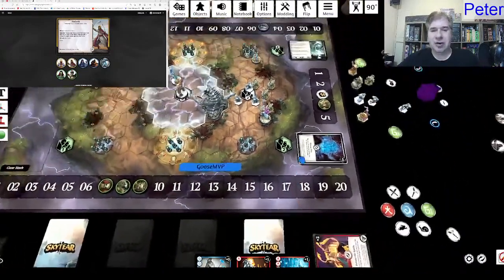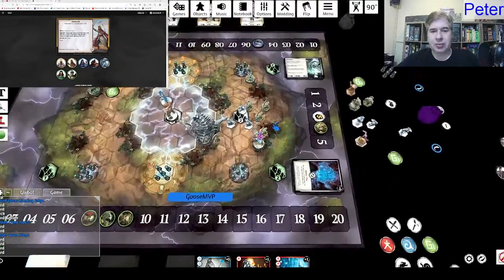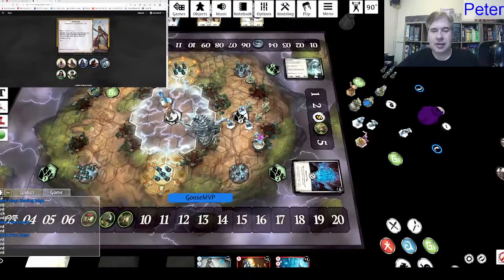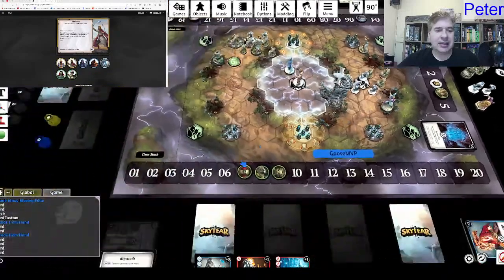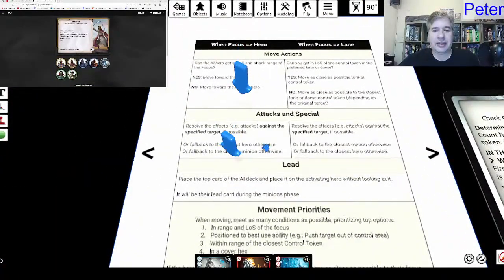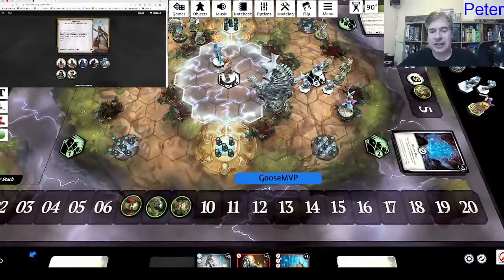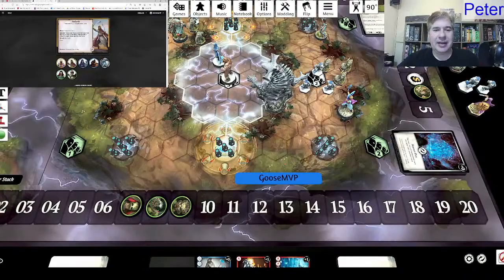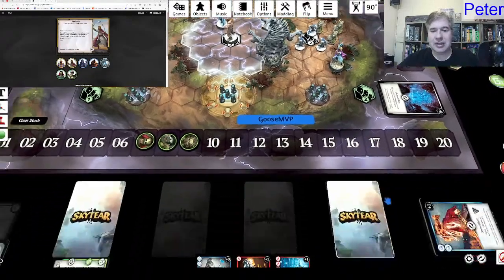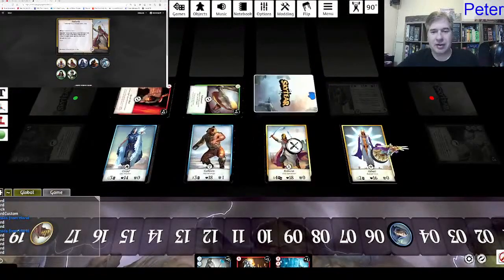He's going to attack for 100 million, but it doesn't really matter. +1, that just goes away. Pretty sure that's how it works, because again, he had to fall back because he couldn't reach his target. So he falls back to the closest hero. There weren't any. Otherwise minion. So thankfully for us, he attacks, and he is going to lead though at the end of the round. So who knows how that's going to work out for us.